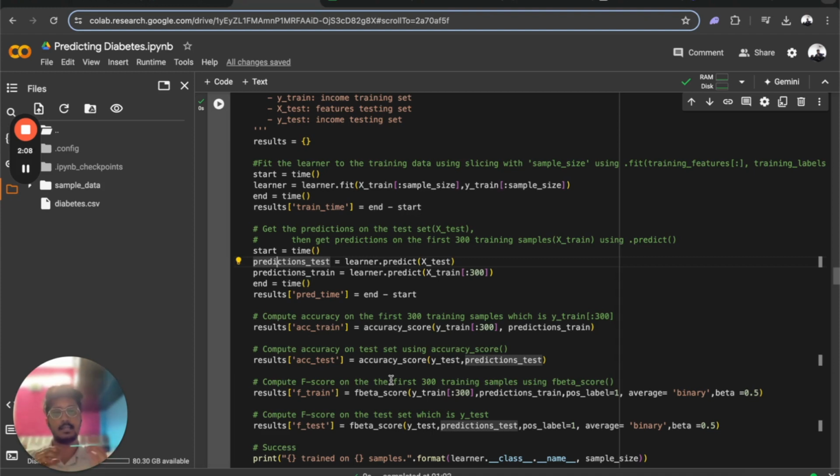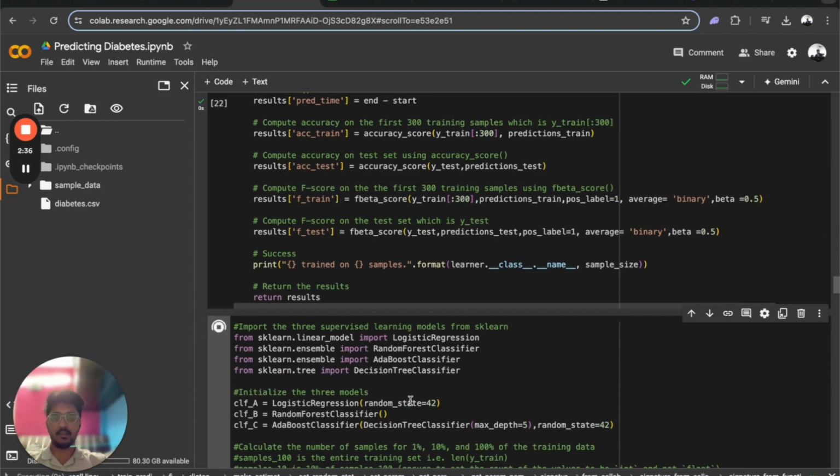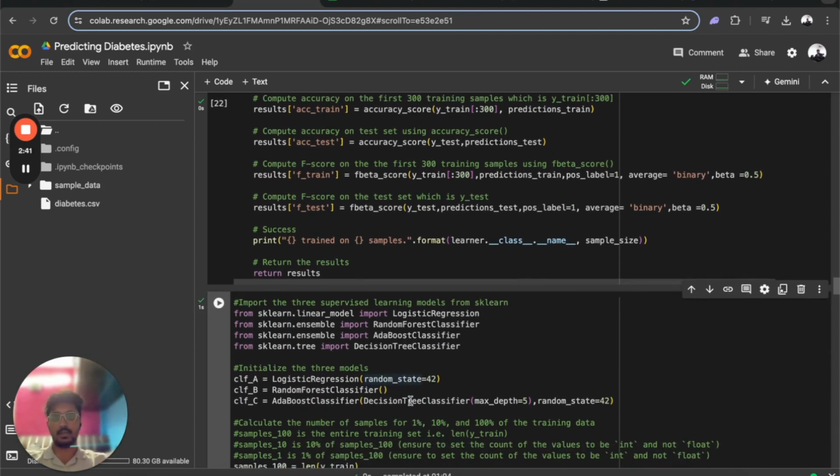When analyzing data sets such as the census data we are working with, by narrowing our focus to a small set of key features that are most closely related to the target label, we can simplify our understanding of the underlying patterns and relationships in the data, and we can focus more on the data side of it. We are doing the same here. Here we are importing logistic regression and using our models: logistic regression, random forest, and decision tree.